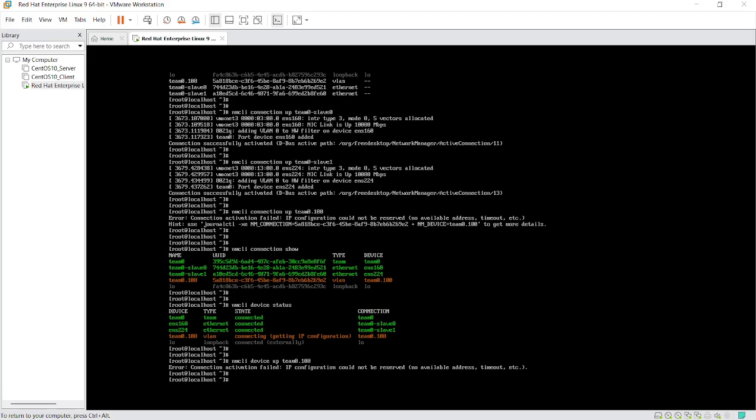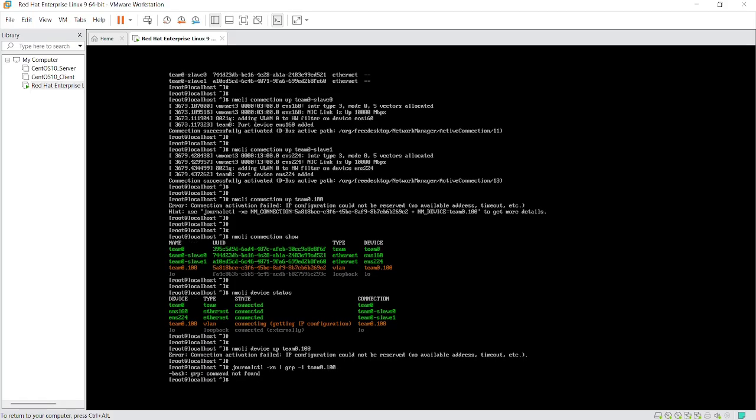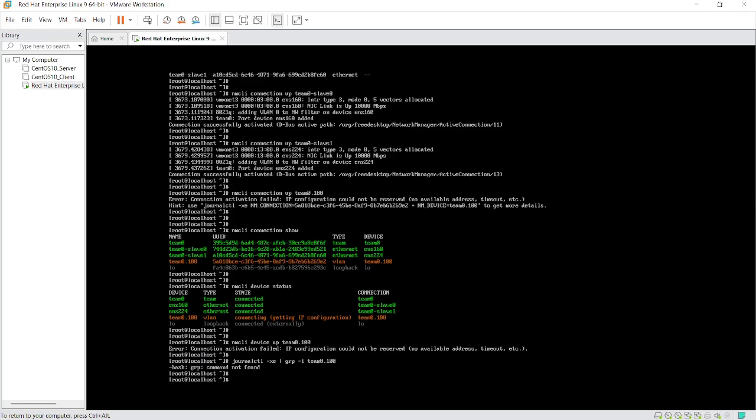We can check the log: journalctl -xe | grep -i team0.100. Okay, grep command.